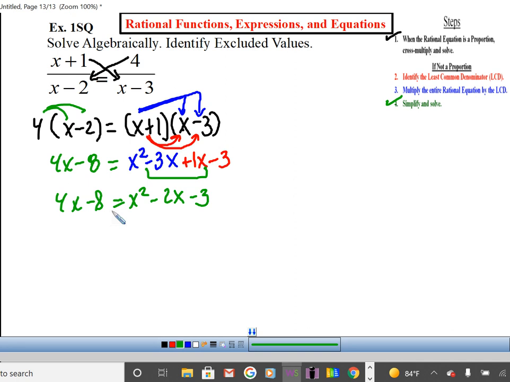Bless you. Is everybody following so far? Yes? Yeah. Okay. But we're still not done. We still need to what? Solve. However, now it's a quadratic equation. Let's think back to when we did quadratic equations. I showed you 3 different ways. Factoring, square roots, and graphing. But for all of them, we needed to make one side equal to what? 0. That means I need to make one of the sides 0. Which one would be the easiest to make 0? This side over here. So what am I going to do? Minus 4x plus 8, minus 4x plus 8 to both sides.